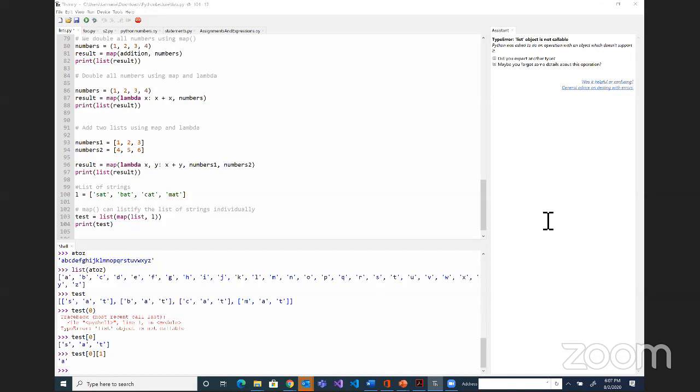I'm having the same problem. I'm getting some syntax error after I put the same thing. Can anyone of you share the screen? I can share. Let me know if you can see.